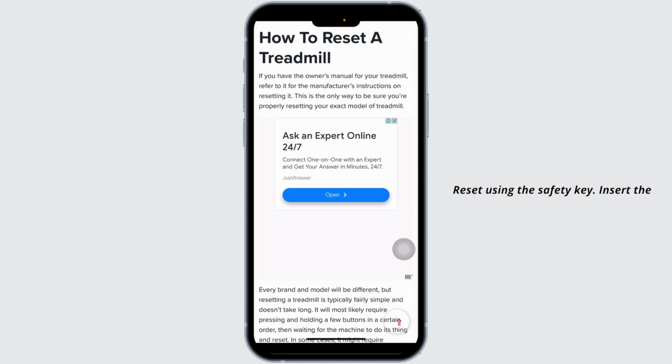Reset using the safety key. Insert the safety key into its slot. Hold down buttons like stop and start for a few seconds. The treadmill may reset or enter calibration mode.